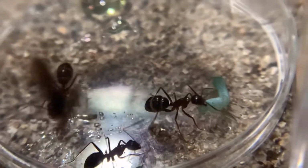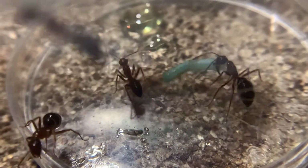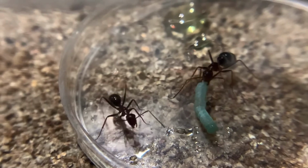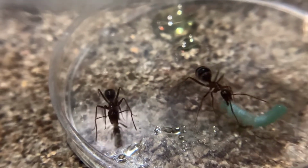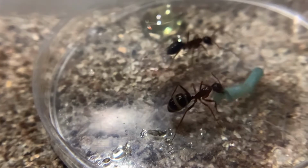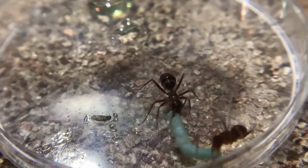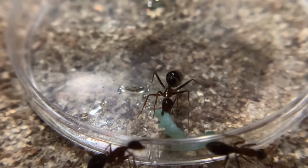I feel like I've seen the brood boosted. The brood is well fed after one of these, and I feel like the queen lays more eggs after I feed her these, so maybe it was just coincidence, to be honest, but they just love it. Just look at this. This ant's immediately trying to pick it up and take it back to the nest while it's still half alive.